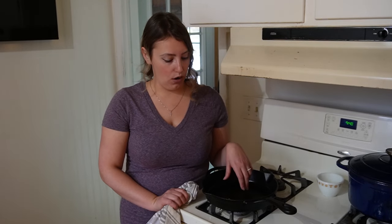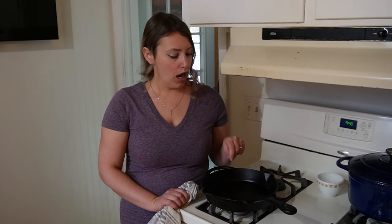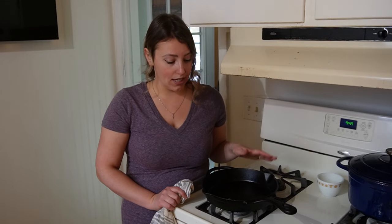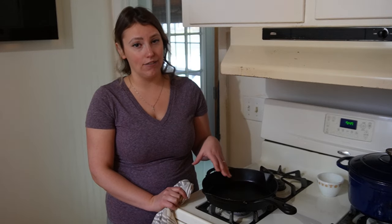Before I cook eggs, I always sauté onions and rosemary first. One of my favorite things to cook is mahi-mahi with a soy brown sugar glaze, which is very sticky — but I'll add butter, onions, and rosemary and move it around. It's almost like deglazing your pan: all those delicious bits from the sauce come up and get into my breakfast. By the time I'm ready to cook eggs, it's clean. Some things are too stuck on for this process and need to go to the sink.